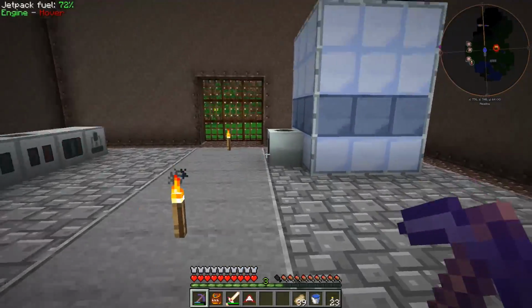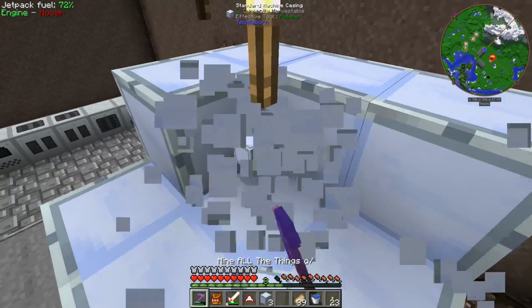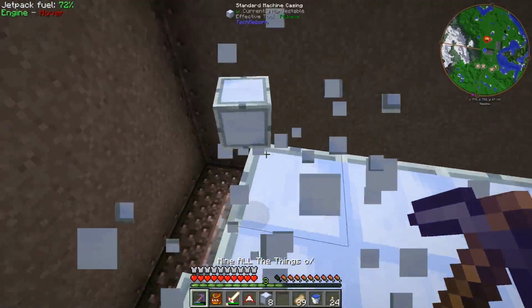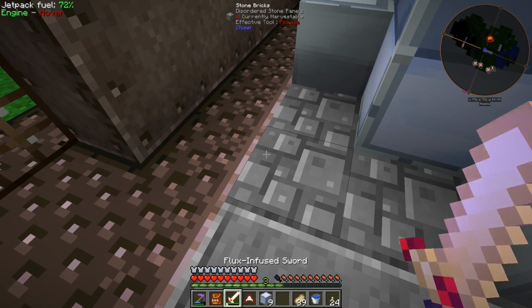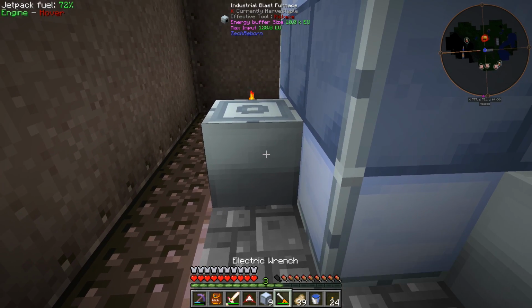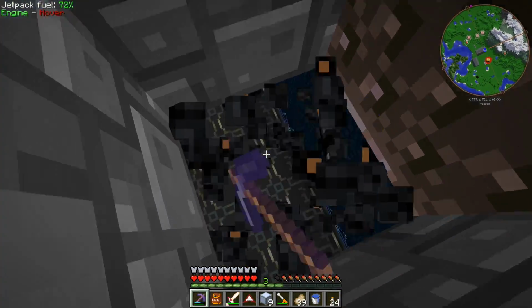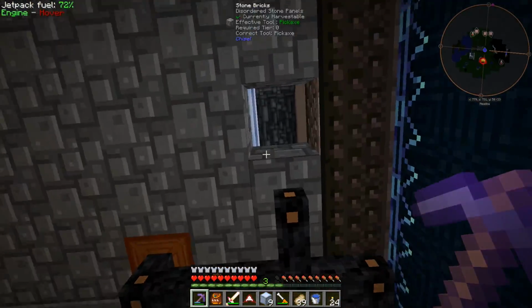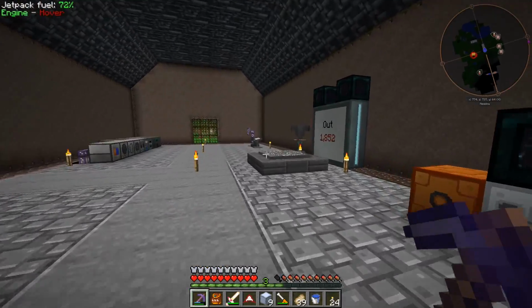The next thing we can work on right now, let's go ahead and remove some of this machine casing here. Yeah, that will get our industrial grinder working once again. Then we're going to have to do something with the industrial blast furnace so we can grab... Where's my wrench? Right here. Electric wrench. All right, so all of this is going to go... In fact, I might leave that cable there. That cable might end up being used for another industrial grinder or something along those lines.